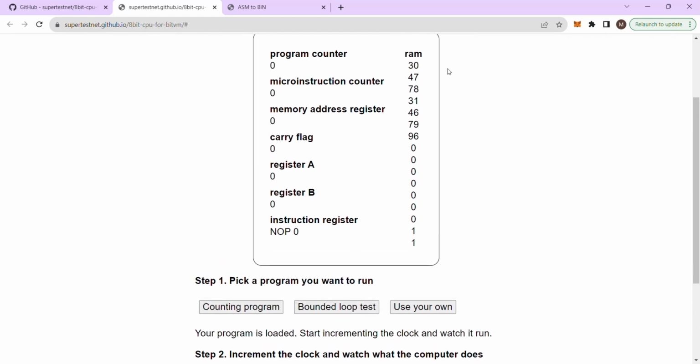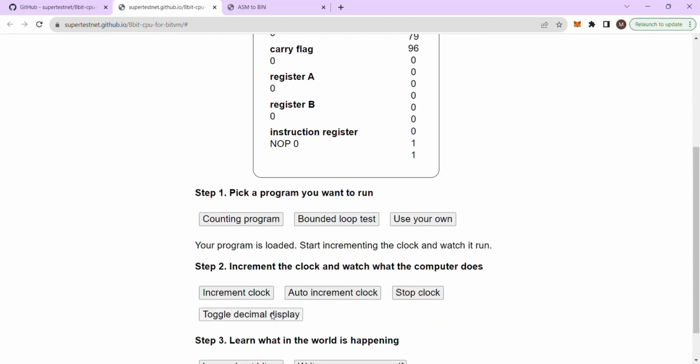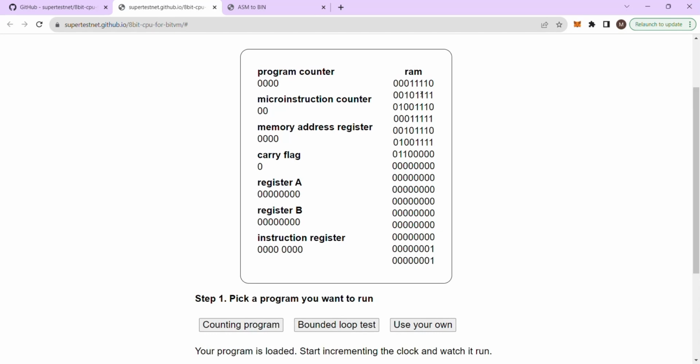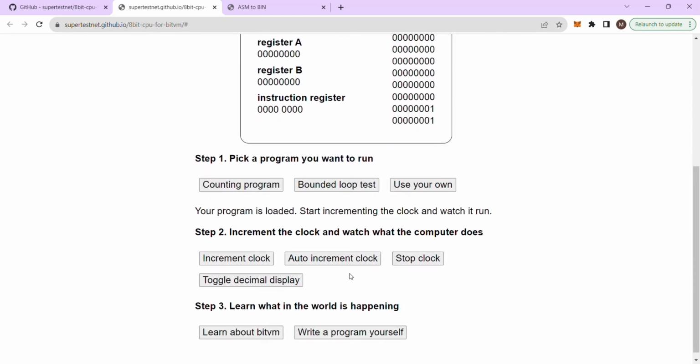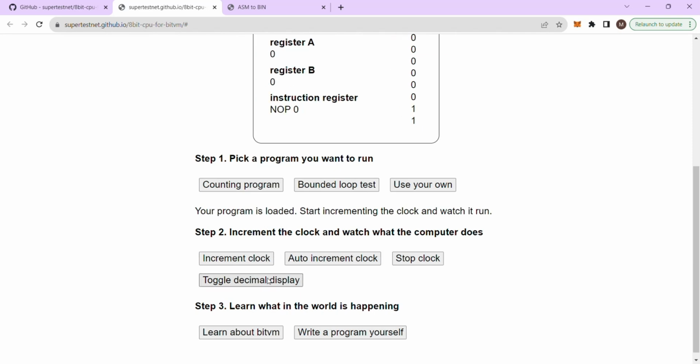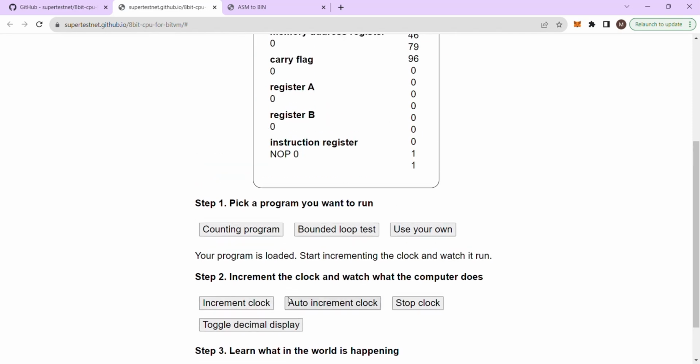So again, if you want to look at the binary, I've got: load whatever I have in byte 14, add 15, store it in 14, and so on. This is what I have, and then in bytes 14 and 15 I've initialized 1 in both slots. Let's toggle it back here and see how this works.